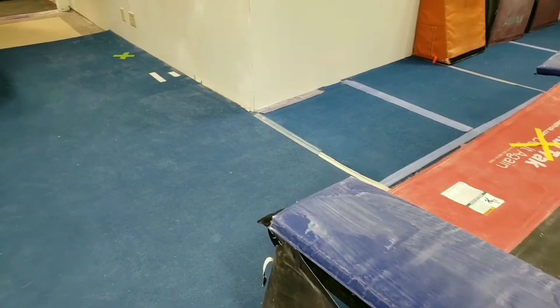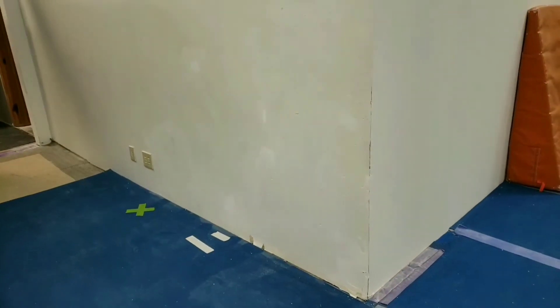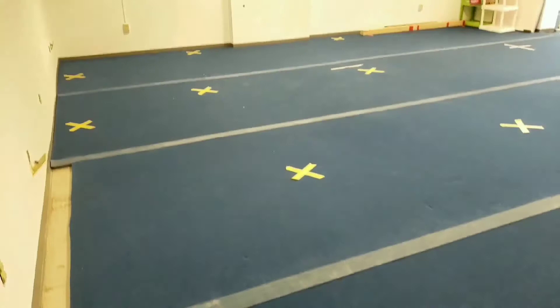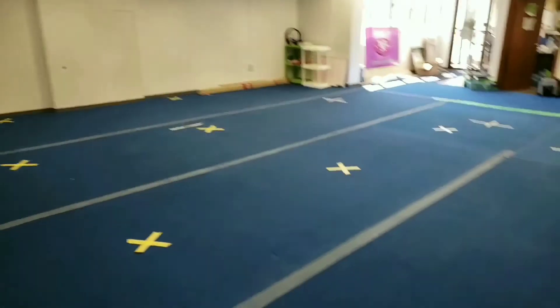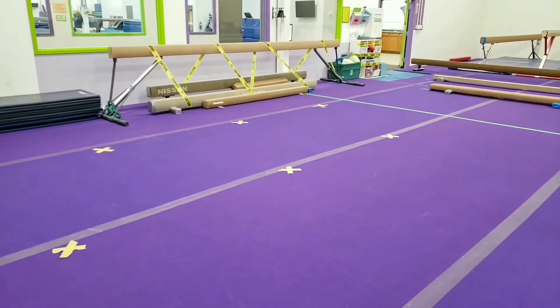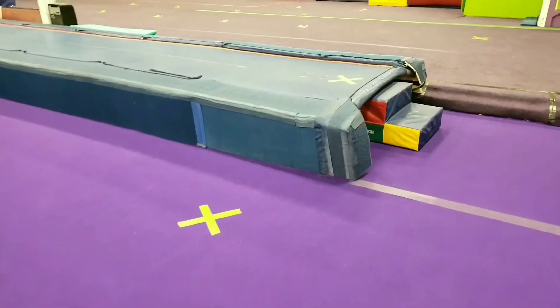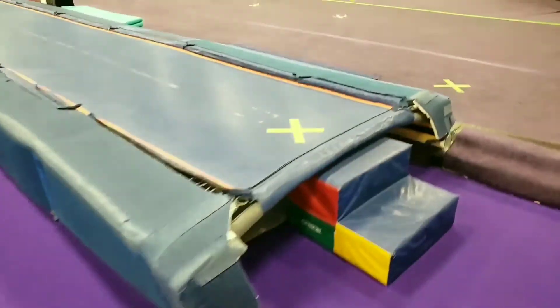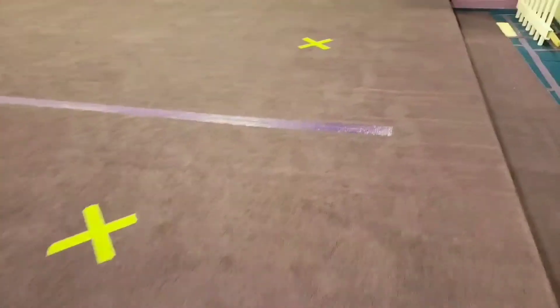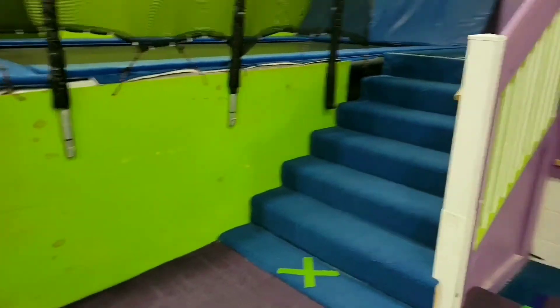There's an X on this side to listen to coach's corrections or to watch your TiVo. This X may be used to wait for tramp or as a floor bar station. The fast track room is set up for two different configurations, one along the walls and a separate one in the center. If you're told to go to the purple foam floor, please stand on one of the X's. For green gym vault, you'll find one of the green X's by the vault stations here, this one on the floor, or either of the two by tramp.